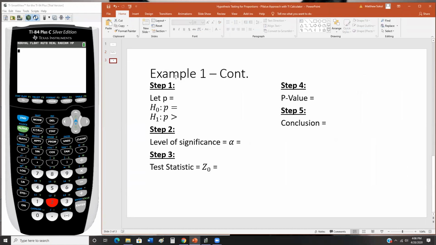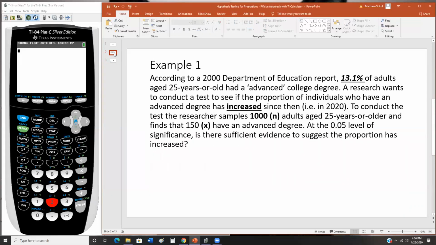All right, so 5-step process. So when you go to submit your homework this week, you have to write out these steps. Okay, this is really important. And when you get to the final, you have to as well. Okay. All right, so the first thing, step 1, you have to set up the test. So you have to define what the parameter is, okay? Well, looking back at this, in the year 2000, do we know, so this was 20 years ago, do we know the proportion of people who had an advanced degree? All the way back in the year 2000?